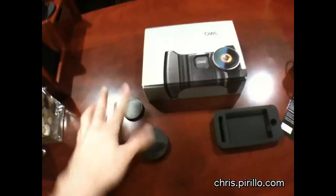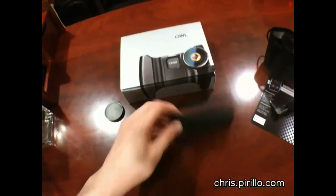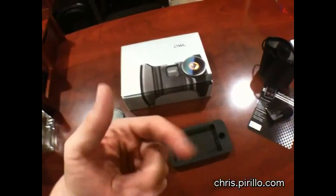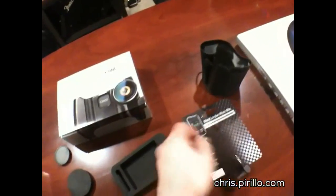So that's the box it came in. These are the accessories. I've got lens caps. It came with an iPod case, which I didn't want to use, but it's a perfect fit for the L.E. Bubo. In fact, I'm using an iPod case right now and didn't have to replace it at all. This is the microphone that it comes with.